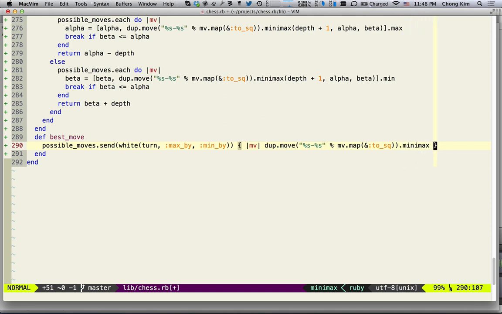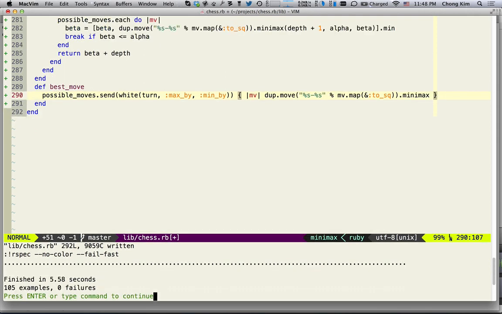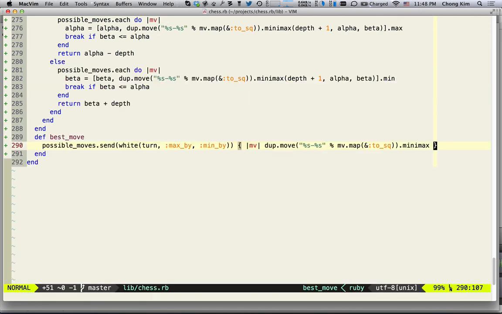So this is going to be based on the Minimax. Let's take a look. Okay, it passed. It took a little bit of time, 5 seconds, but it's not bad.